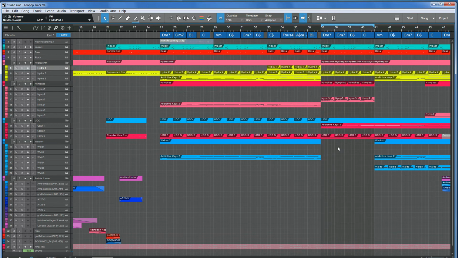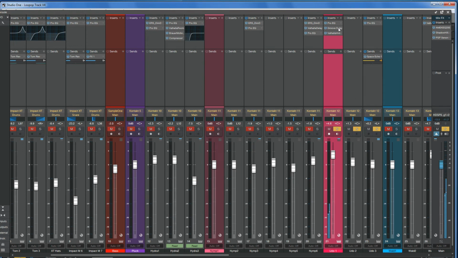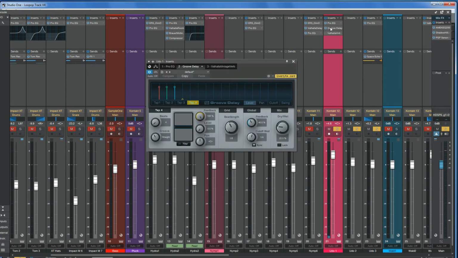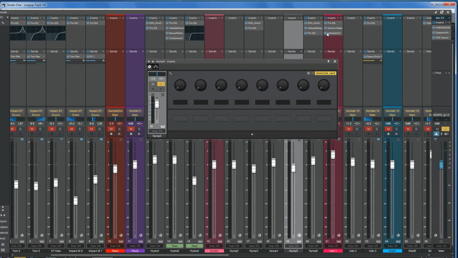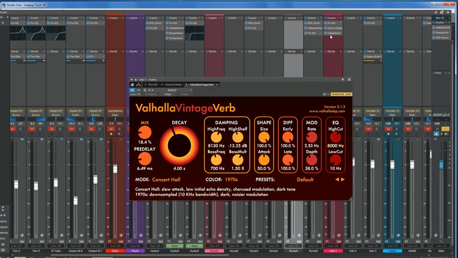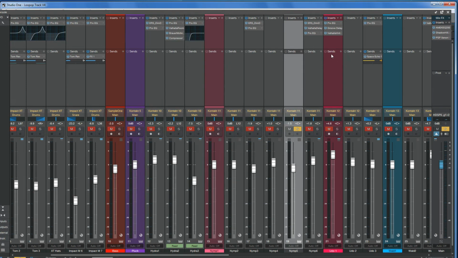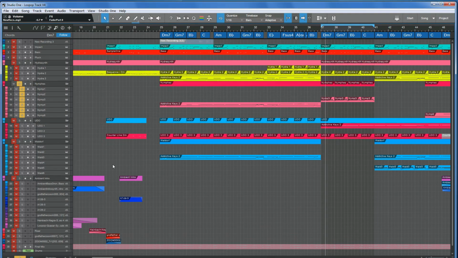Now what I'm doing here is using the Udo sound, Udo 1, to continue the melody on here. And I'm pretty sure there's no stereo in that either. So I'm EQing it and using a groove delay again, which is giving it that left-right thing, and putting a Valhalla Vintage Reverb on there, which just makes it all sound nice, you know. So yeah, just go back there and we'll come out.